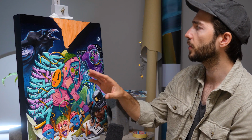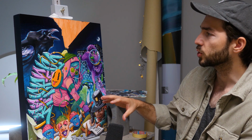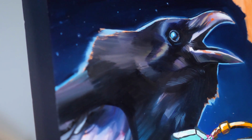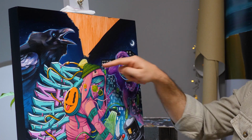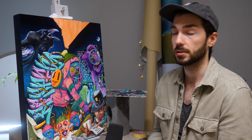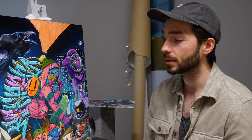I tried to pick up some of the themes that are already going on here, like the blue light or smoke emanating from the bottom of the painting, or the night sky with the stars in the background. I hope I didn't take up too much space, but I treated this whole area here, including the empty sky on top of what Martina painted here, as the area for the next artist.